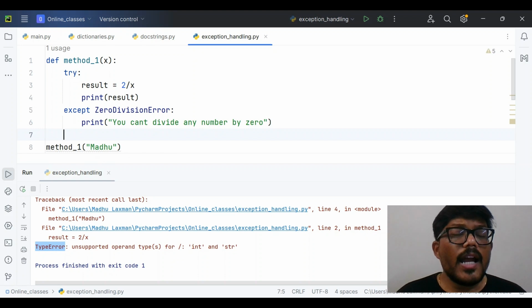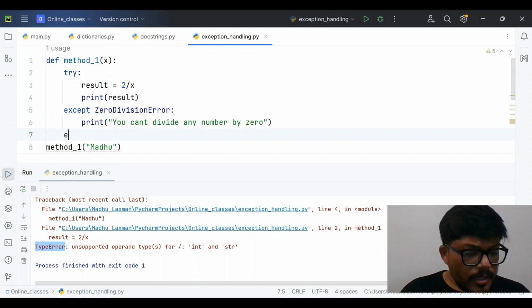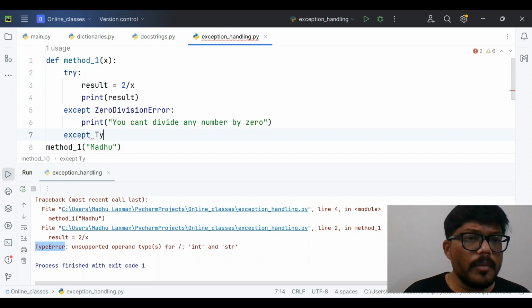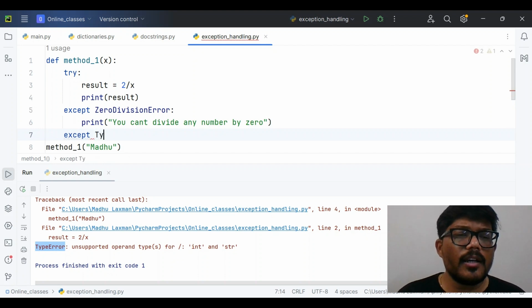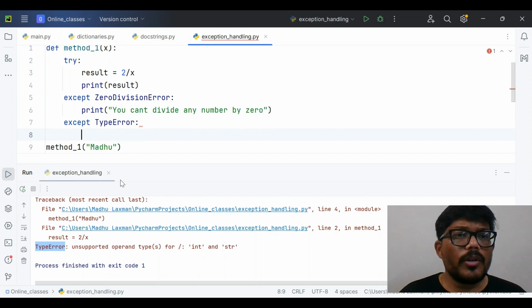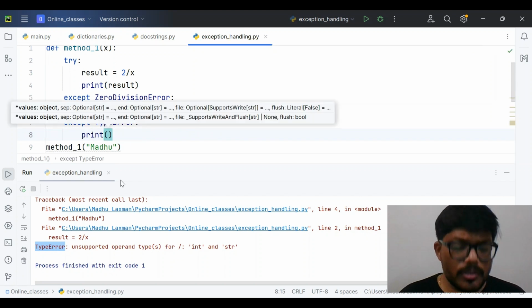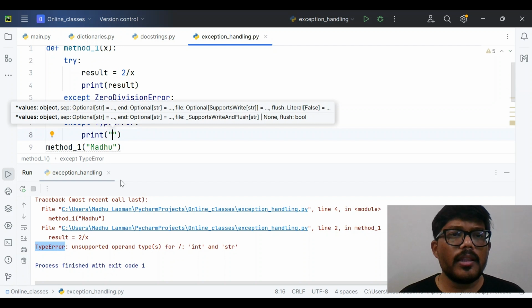This is a sensible message the user can understand. I can also expect a type error, right? If you type TY, PyCharm will automatically suggest type error. PyCharm is so helpful, trust me. So I suggest you use PyCharm to code Python.